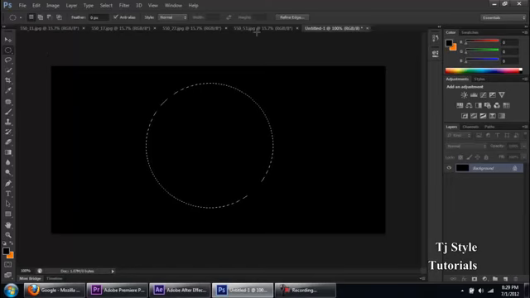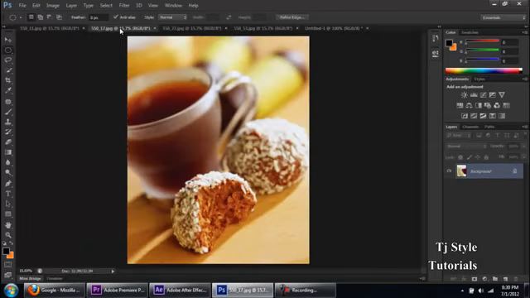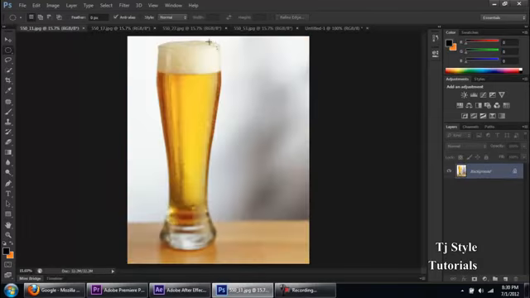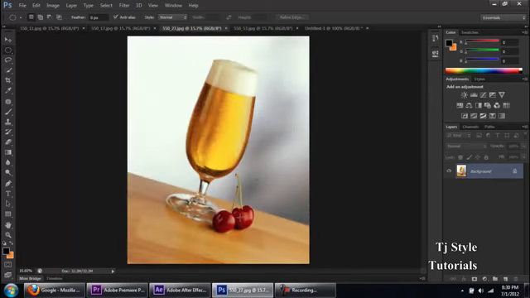Say if I try to show you guys a real life example, I can just drag a marquee selection around these cherries to select them, then I can move them to properly place my selection, and then I feel that I should be adding this glass of water, beer, whatever it is, to my selection. I can just change my mode to add to selection, and then I'll be able to drag one more marquee, and you'll see that I just welded those two selections, or basically I just added to the selection.